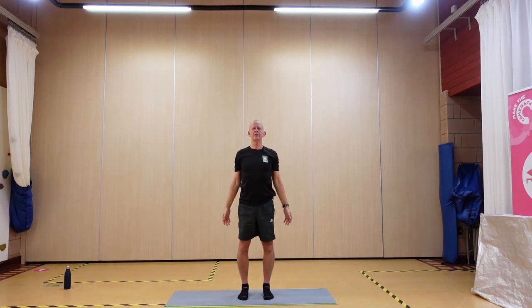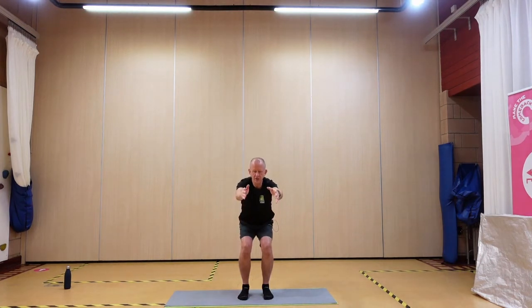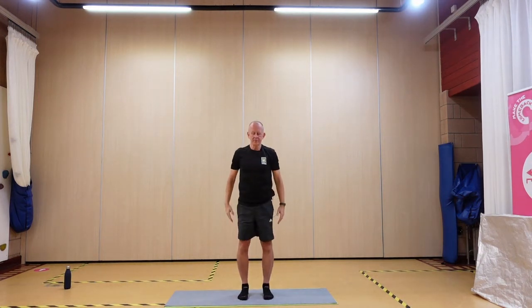Shoulder blades come back. Breathe in and breathe out as you come down into the squat position. Just like sitting back onto a chair. Hold for a moment or two, just feel that little bit of tension in your legs. Easy up. Turn the hands back, squeeze the shoulder blades. Really feel that stretch across the chest.